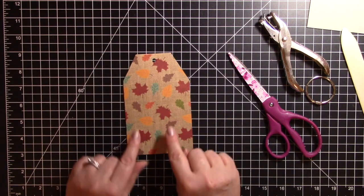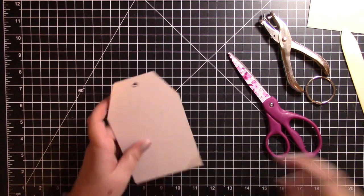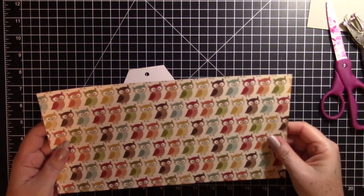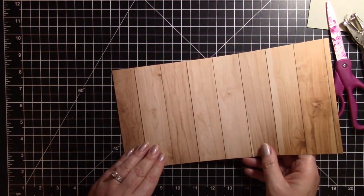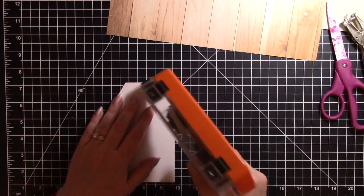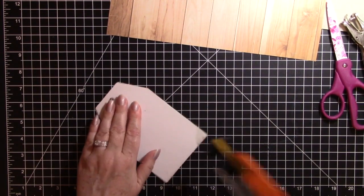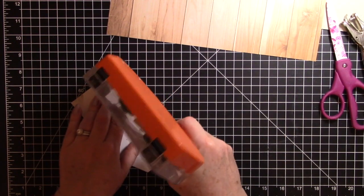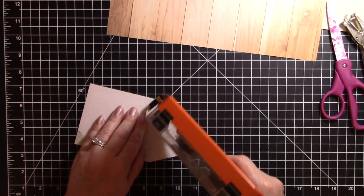So I'm thinking I want one side to be a crazy design and another side to be more plain. I have this owl paper and it has the wood grain on the back, and I thought that looked really good. So I will put the wood grain back here. And again, I'm going to do the same exact thing I did on the other and just run the tape as close to the very edge of the tag as I can because I want that to adhere.